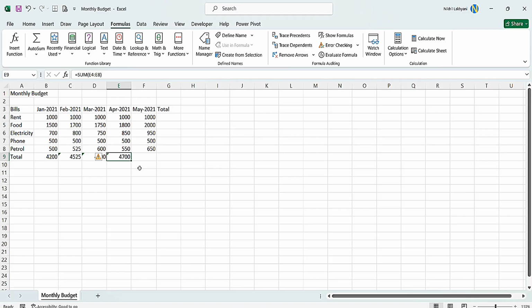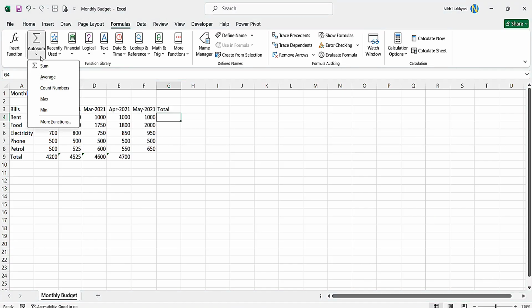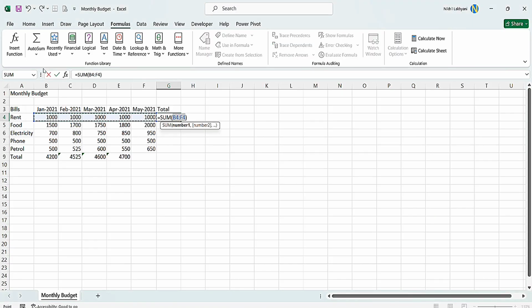Now suppose we have to find out total in G4 cell. So first select G4 cell, this one. After selecting G4 cell, here we are using AutoSum function. So after selecting G4 cell, click to AutoSum, this one. Then click to sum, like this. See, the moment we have clicked to sum, all job of sum function has done automatically. Just press enter, like this. Total came and that is rupees 5000 over here.